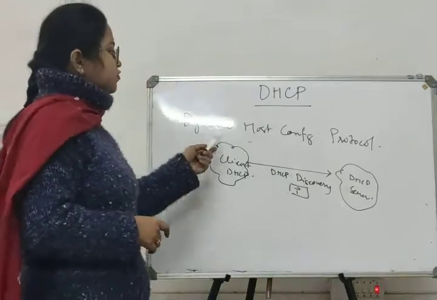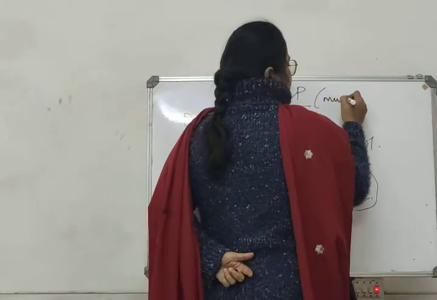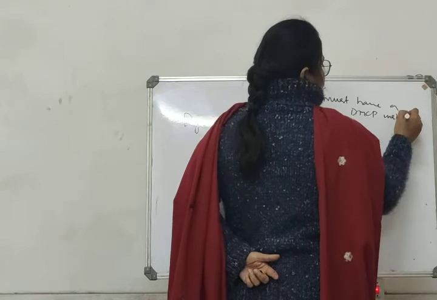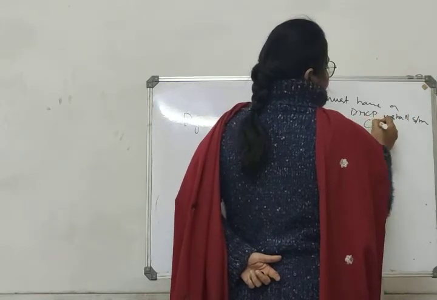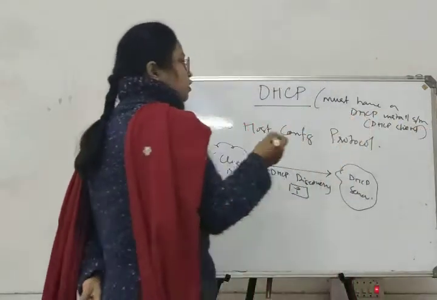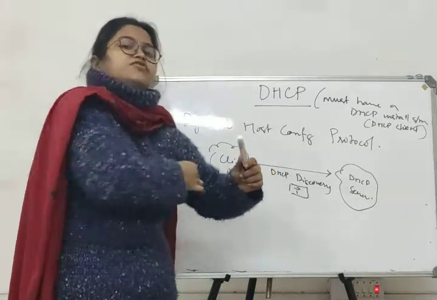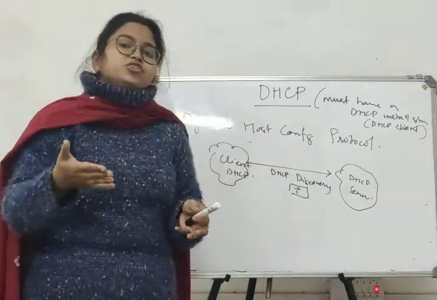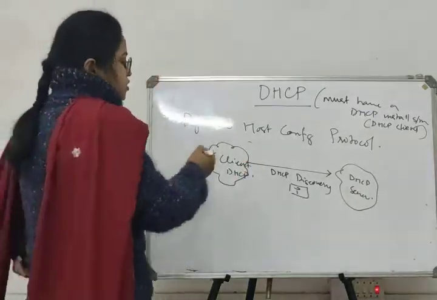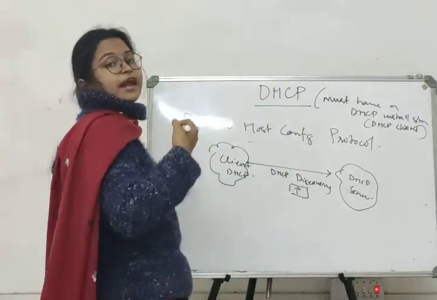First of all, to get this service we must have a DHCP client, a system with DHCP installed, or we can say a DHCP client. We must have that, then only we can run DHCP or automate the process of allotting IP addresses. Otherwise we have to manually give an IP address to each system of the network, which is very tedious. That's why we use DHCP. So first of all, the client is DHCP. What is the internal process? How do we get those IPs?